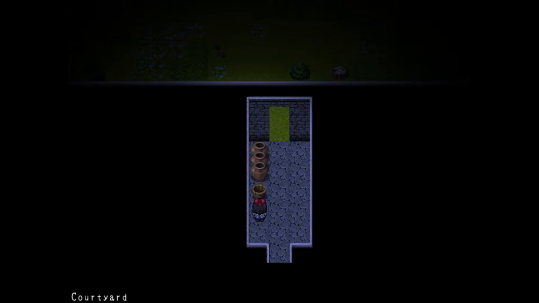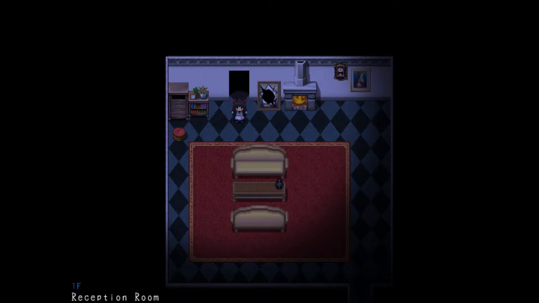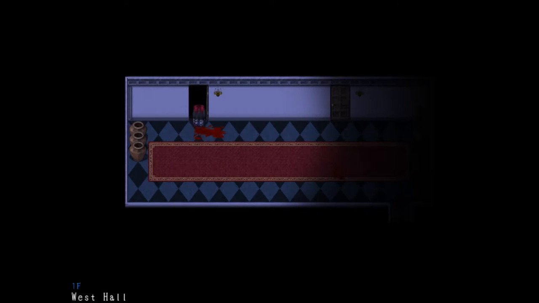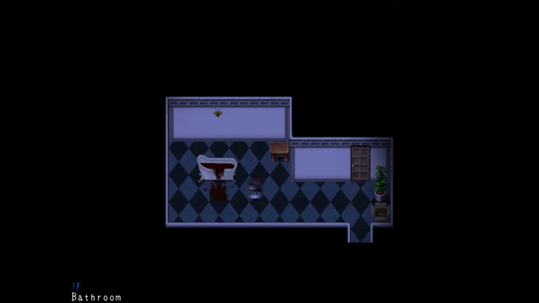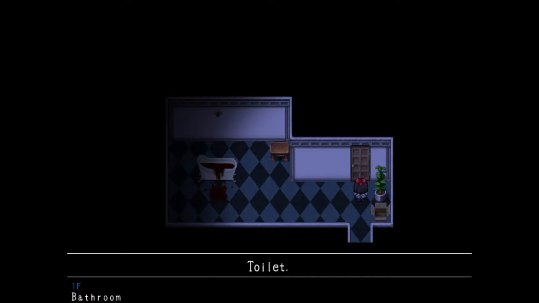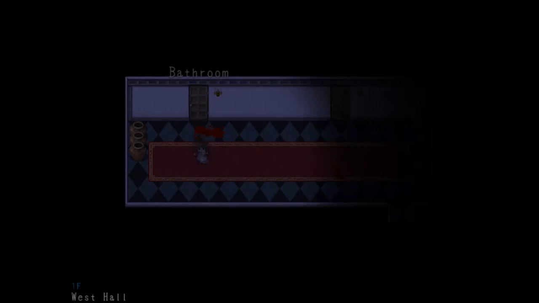There's a hole in the bucket. Well, I have a wooden bucket without a hole in it, but it was not what I was supposed to do. And what was in here? The bathtub. I can't use that there, and that is the toilet, which I can't use for some reason.